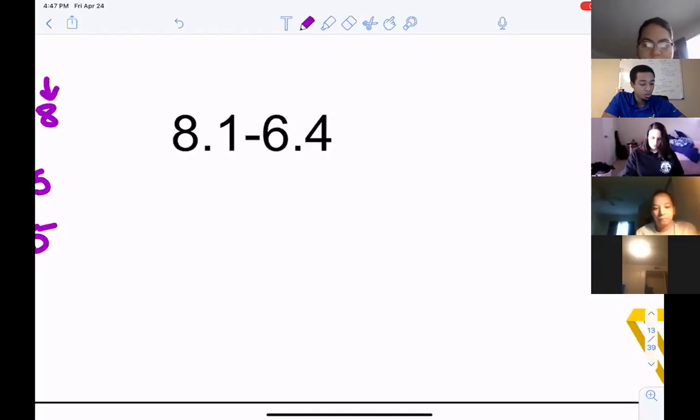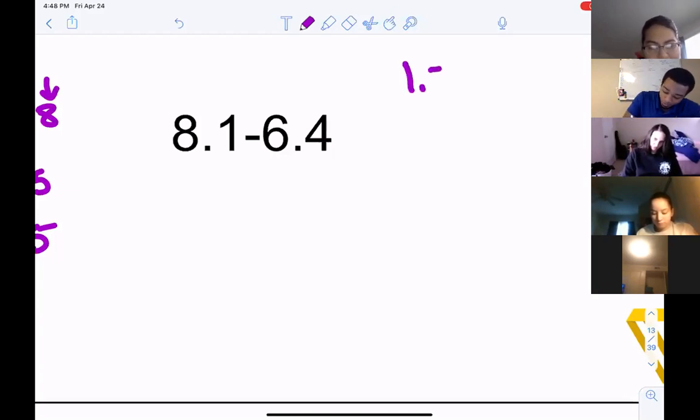4, 3, 2, 1. Let's see if we got it down. What's our answer? 1.7. I messed that up. I'll put 1.3. Let's see, you got 1.3, 1.7. What do we got? What's it going to be? It's probably because you went with 0.4 minus 0.1 and not 0.1 minus 0.4. Yeah, that can happen. That sounds like that's what happened too. Yeah, Janine, you got it right. It's 1.7. Because here's the way we can do it.